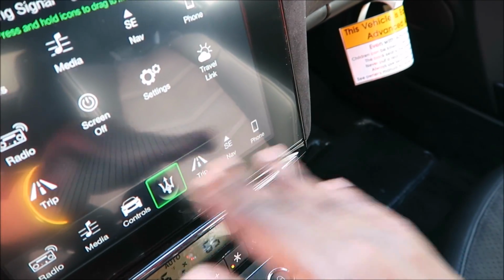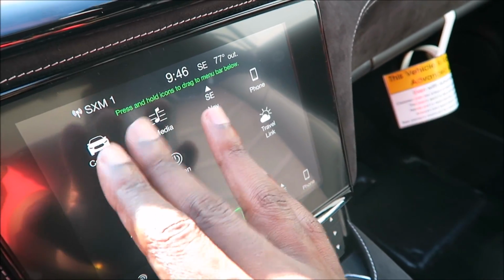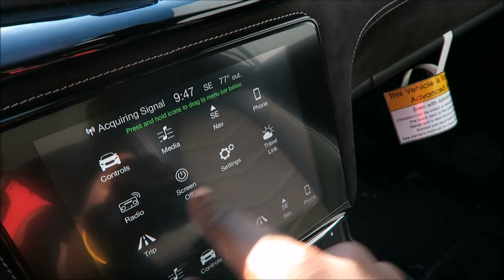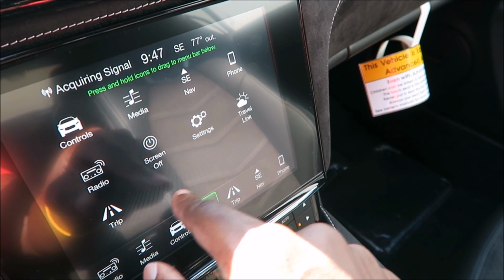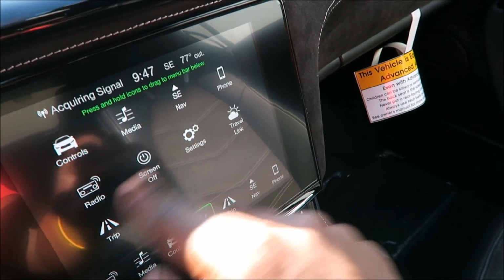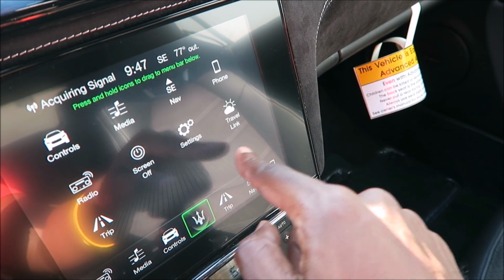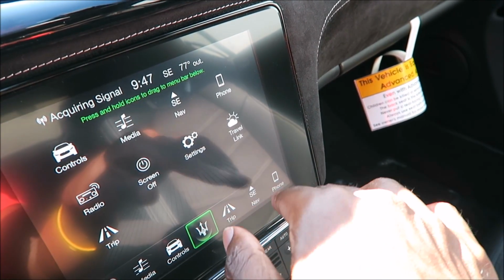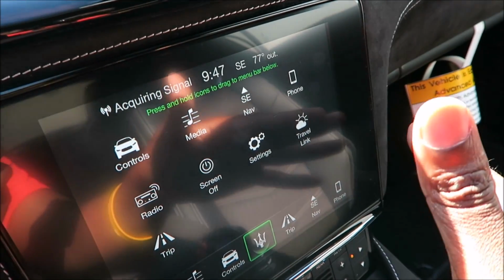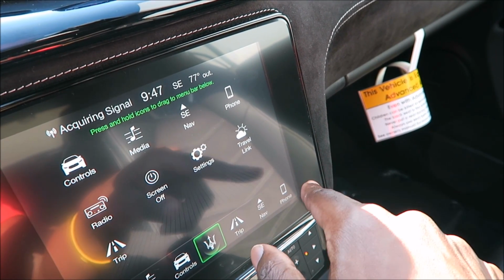Down here is just the easier way to get to all of these spots, so you do have a few more options here. I believe the Ghiblis and QPs have more stuff, and it might have to do with the technology that they have, but I'm pretty sure there's more to it than just these 9 buttons here, or 9 actions here. I believe there's more going along the line, and even if you could press the arrow to go down. Because the Gran Turismo isn't packed with a lot of technology, you're not going to see it as much here, as far as more options and things to do.